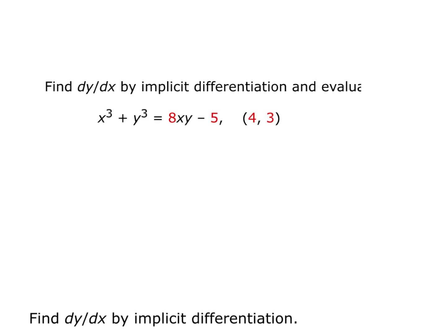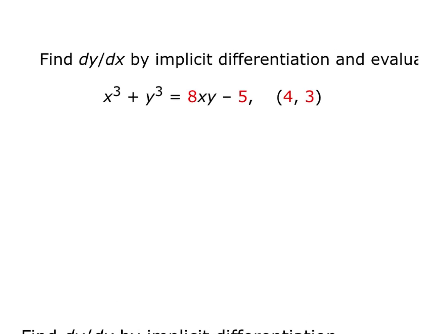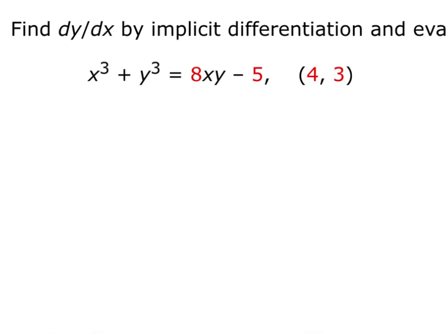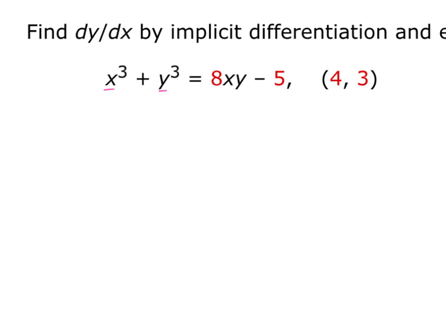Next, we're going to find the derivative using implicit differentiation. So here, I cut off half the question, but I think, let's find the derivative first and then we'll worry about the point. So when we find the derivative, we'll just take the derivative of each term. So x to the 3rd power, what would our derivative be here? 3x to the 2nd, plus what's the derivative of y to the 3rd power? 3y to the 2nd power? dy dx. Awesome. Anytime we take the derivative of y, you have to put the dy dx.